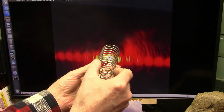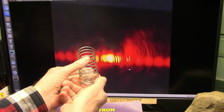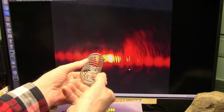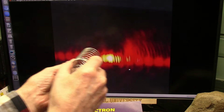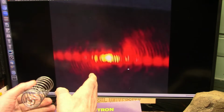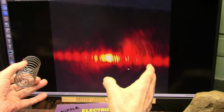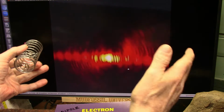It spins. It comes back this way. Sometimes it ends up going that side, sometimes this side, sometimes it goes through the center, because there's thousands of them coming through here. You see all those little tiny spots? They say, oh, that's just a little dot, dot, dot. No, it isn't. They are lines of separation. But if you have a double slit, it's a whole different situation.